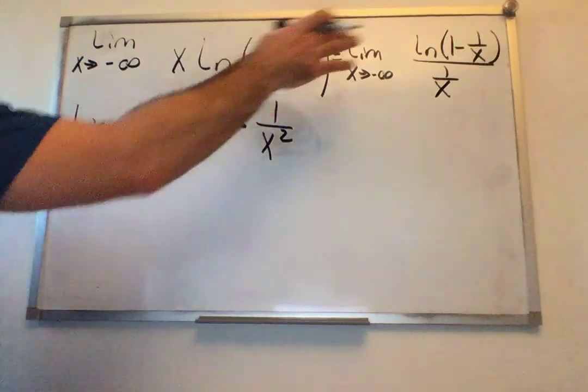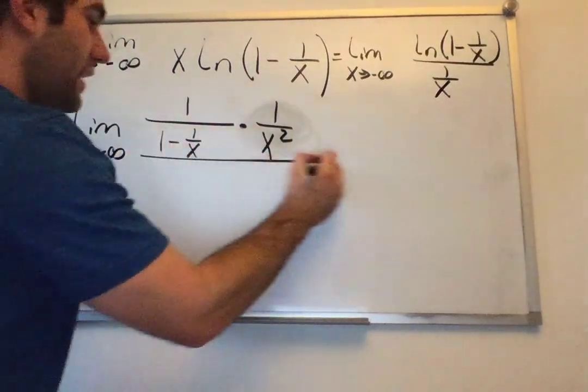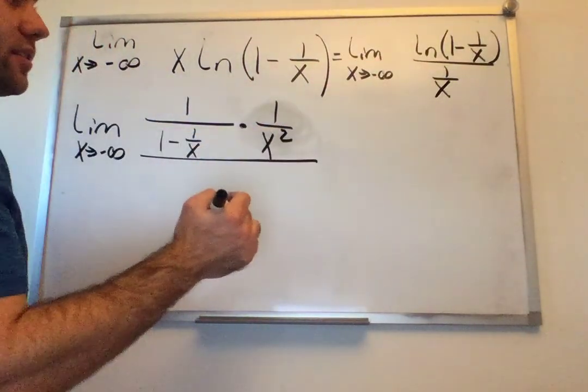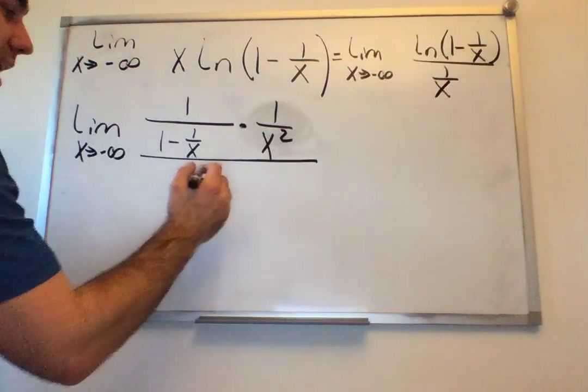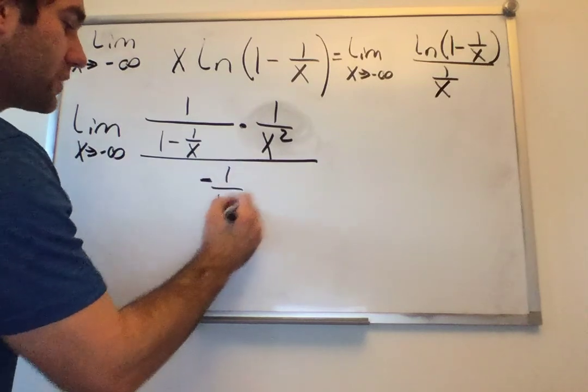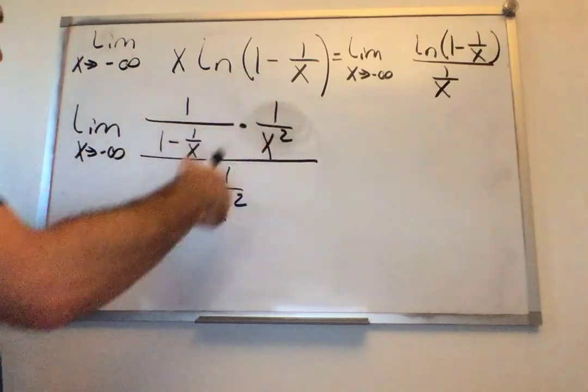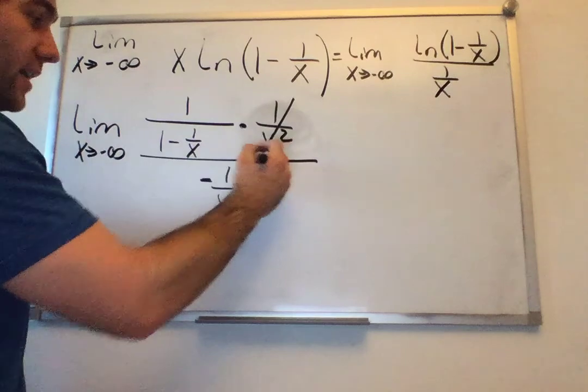So this was the derivative of the numerator. Now, divided by the derivative of the denominator. Hey, we just took the derivative of this, but without the negative sign. So this is negative 1 over x squared. But now look at these two factors. These two factors are just going to cancel.